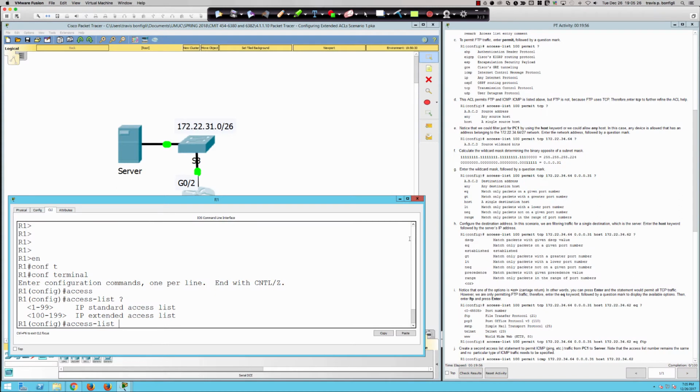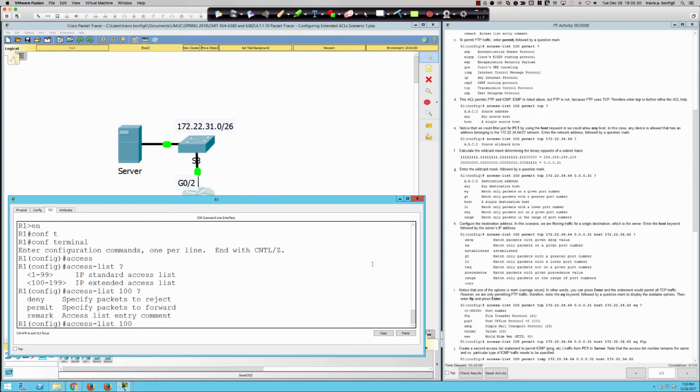So what are we being asked to do here? Well, we're being asked to use ACL 100. And what are we going to do? Are we going to deny, permit, remark? Right? It's always good to put a remark in there. This doesn't ask for it. I'm going to avoid it because the scoring engine may not appreciate that and react positively to a remark being put in. But you should certainly put a remark in there, like maybe the change control number that you're using, right?